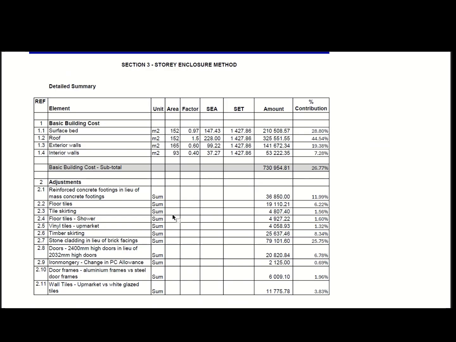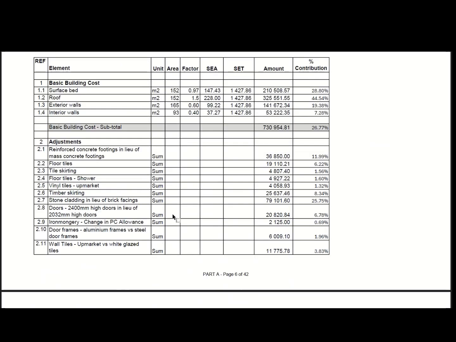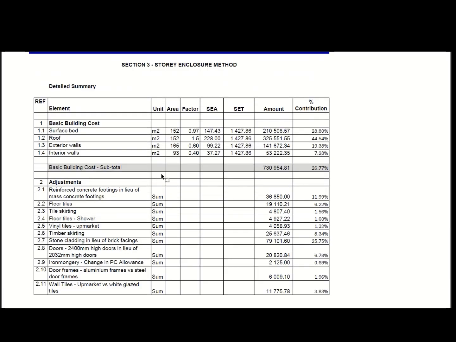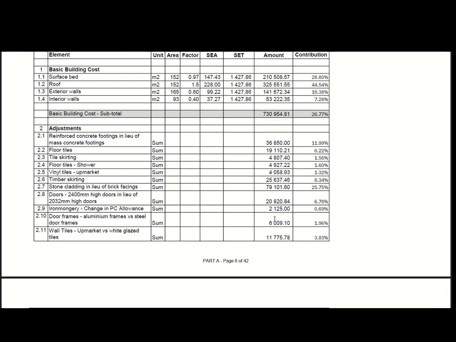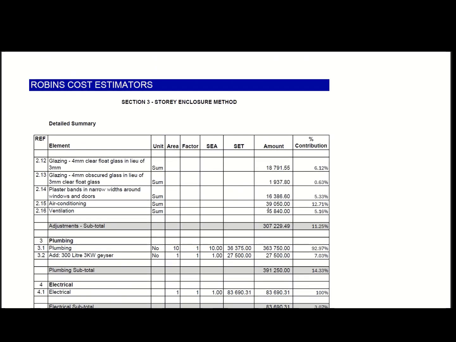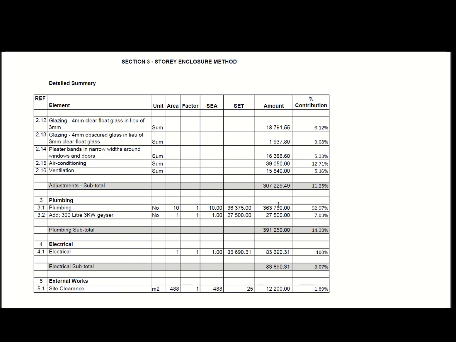And then the actual work started out with the layout and the calculations. It included the adjustments for the estimation, so I could see that the student is active in practice and knew that this estimation maybe didn't make sense, or that he had to add some items which weren't necessarily included, like the floor tiles. The storage enclosure tariff maybe didn't account for the type of floor tiles that was included, expansion joints, all of the little extra things. So the student really had a lot of information that he added to it.